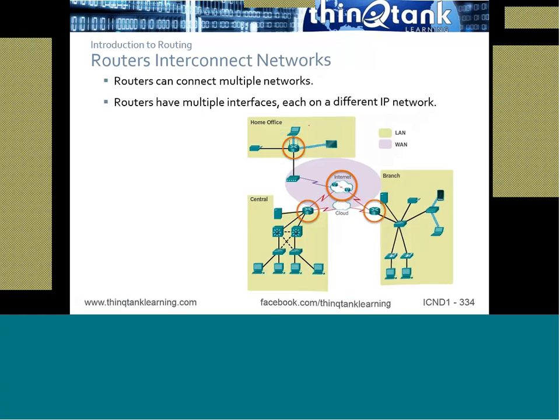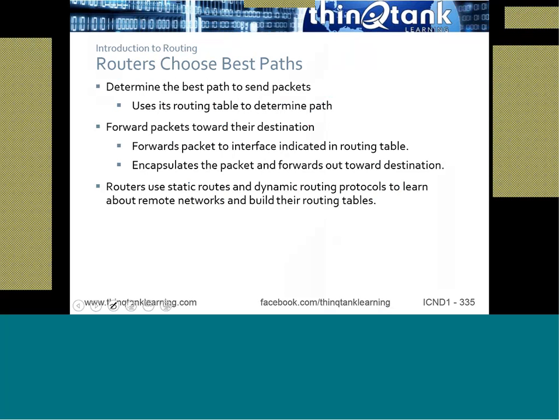So we know that the goal of a router is to pass information from one network to another. Ultimately, with that goal being that we want to get the information to its final destination. But when it comes to routing, what is the primary function of a router from the perspective of a packet? The primary function of a router is simply to get that packet to the next host, the next router, or its final destination, if the destination happens to be connected to that router.